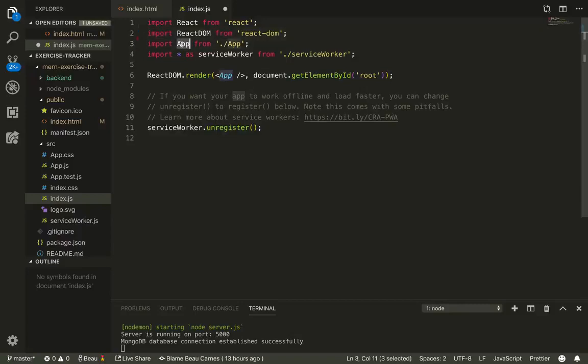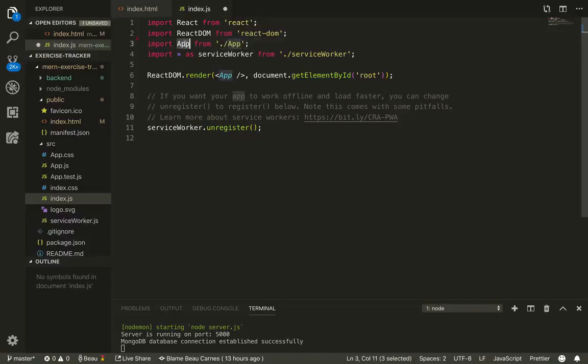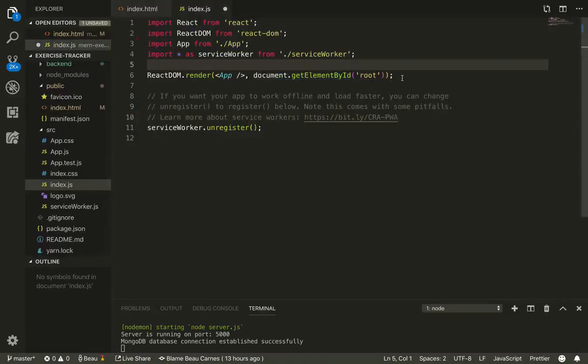Importing app, this is where we're actually going to create our file. This is basically the starting point where, within the app.js, we import it here, and that's where we're going to create our front-end React app. And you can see down here, this is the main thing that renders our app. ReactDOM.render is going to render our app, which is what we're going to be working on next, and it's going to put it here, document.getElementById root. That's what we were just looking at in the HTML file, the root here. So we're loading our app into that element.